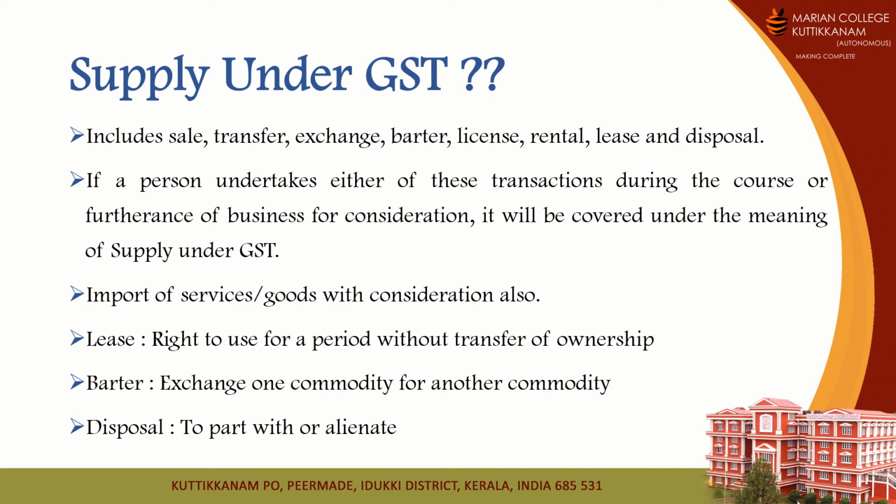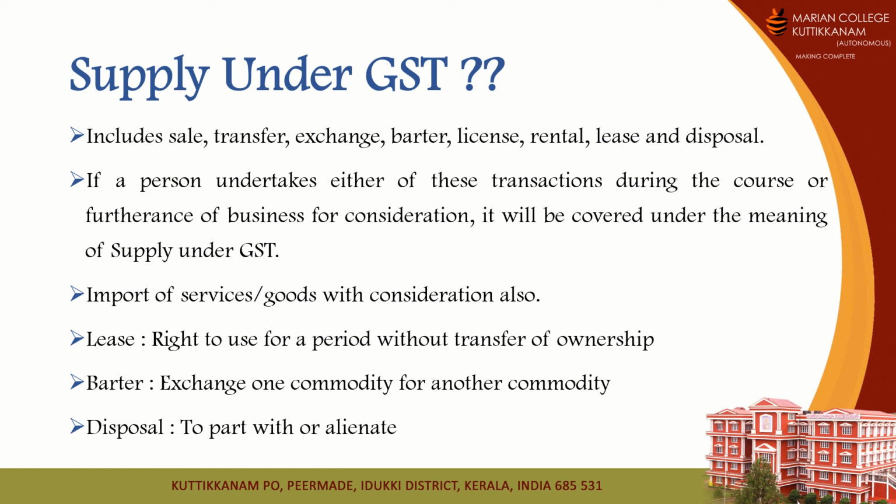Then we have the term transfer. Transfer is transferring a particular thing to another person for money. Exchange is similar to transfer, exchanging things. Then what is barter? Have you heard about the barter system in ancient times? Barter means the exchange of one commodity for another commodity. There is no payment of money. So before the invention of money or the coins or the rupees, there existed a barter system where one person exchanged his commodity for another commodity from another person.